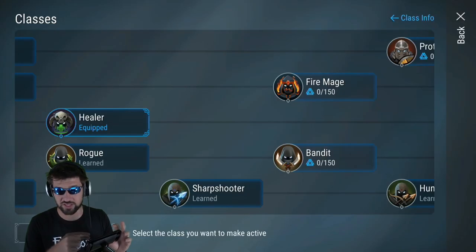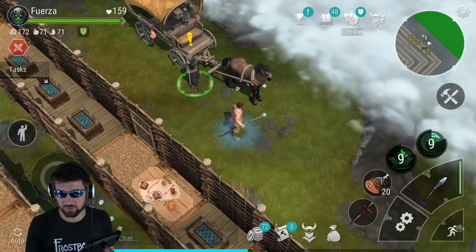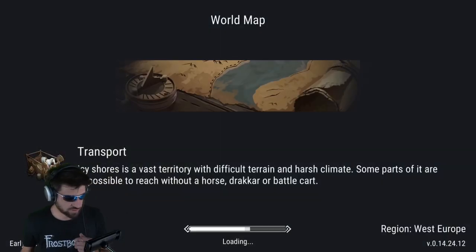So in order to get the healer, you have to be level 10, and you need to have a staff of support and do 500 damage with it. And that's what unlocks the healer. Super easy. You just have to be district level 19. And so let's go get some nails.